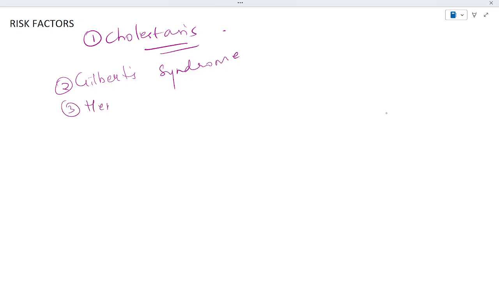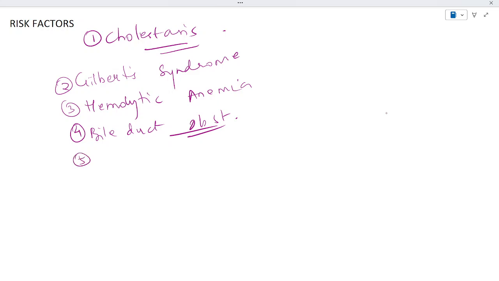Third is hemolytic anemia. Here the bilirubin can increase when an increased number of red blood cells go through the breakdown process. Fourth is bile duct obstruction. This condition prevents the liver from excreting bilirubin. Fifth is bile duct inflammation. This can prevent bile removal and secretion, and that results in jaundice. Sixth is acute liver inflammation. This can lead to impairment of the liver in the conjugation and secretion of bilirubin, which can lead to waste accumulation.